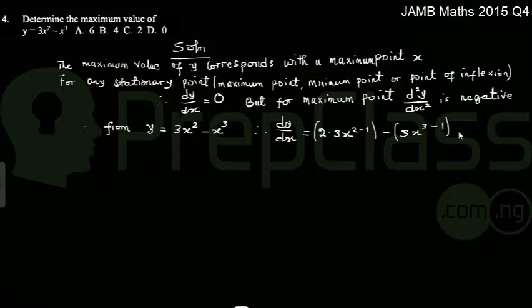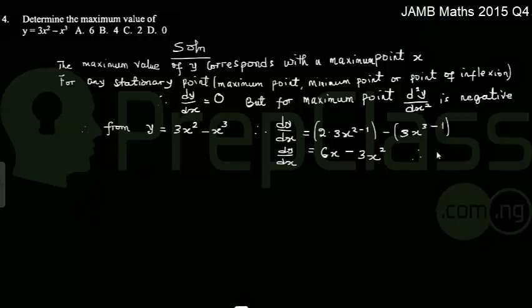close brackets. So therefore dy/dx will become 2 times 3, 6x, 2 minus 1, that will just be 6x, minus 3, 3 minus 1, that will be x raised to the power of 2. So this will give me the value for dy/dx. But in this particular question, we want to determine the maximum point. And we come to understand that the maximum point will be negative when the roots gotten at dy/dx are substituted. Because we come to understand that dy/dx will be equal to 0.